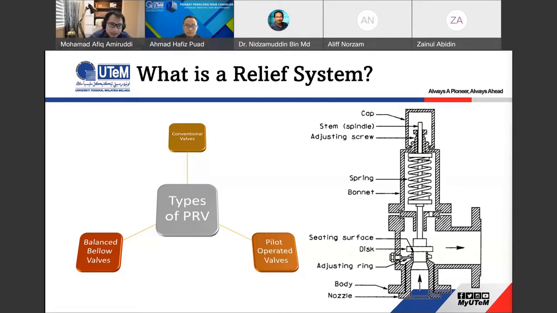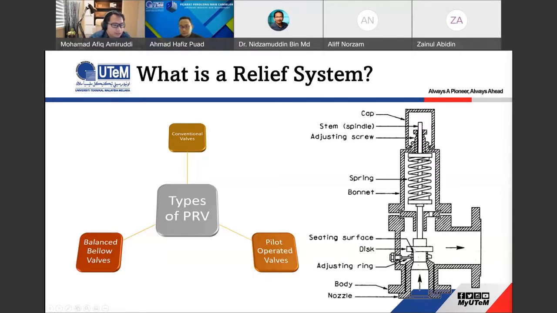Basically, this flange is installed on the top of the pressure vessel or on the top of the tank. So if the tank or pressure vessel parameters, such as pressure, go beyond the design pressure, they release the pressure to the output. This is the outlet of the process.